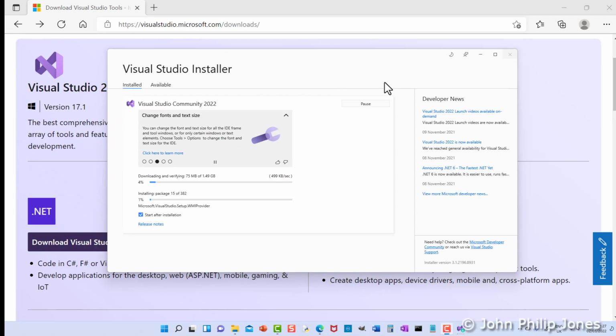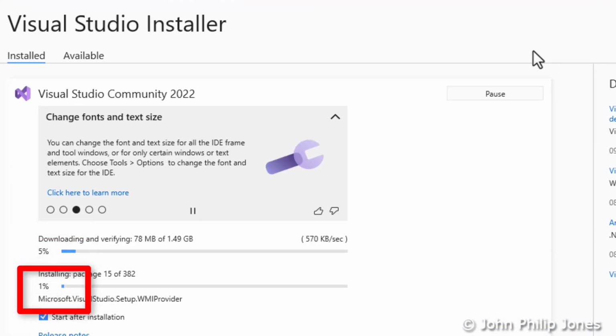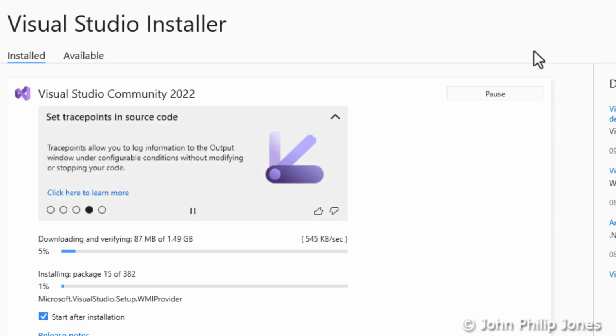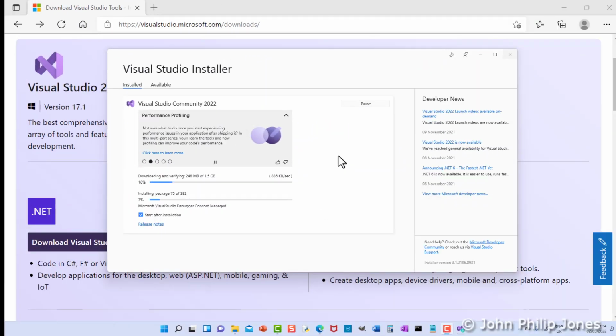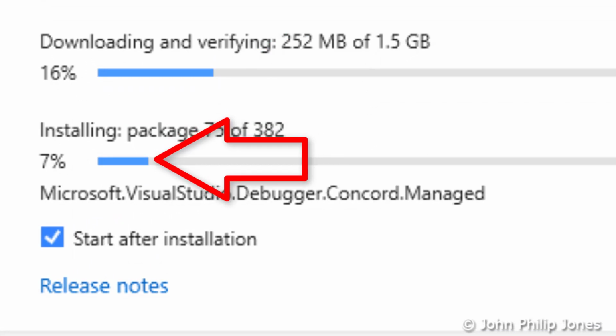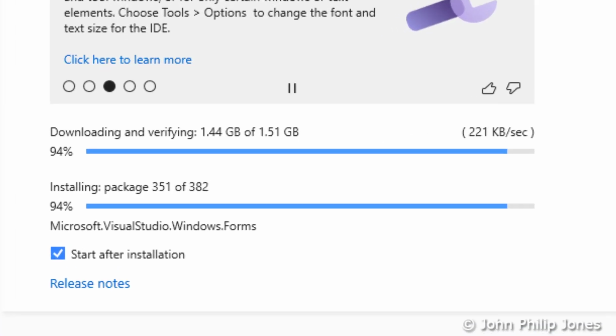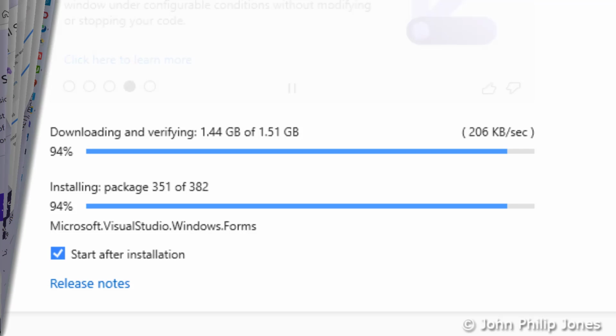It's been going now for quite a few minutes, maybe 4 or 5 minutes, and you can see here it's at 4% and down here we're at 1%. This has just crept up to 5%. You can expect it to take a while to download and it'll depend upon your internet speed and obviously the power of your computer. You can see it's still downloading and it's up to 16% here and 7% there, so it's quite a while to go. And that pause of the video was for around 6 minutes. Well, I'm going to press pause again now. We can see from the progress bars that it's almost finished. So let's see what happens.